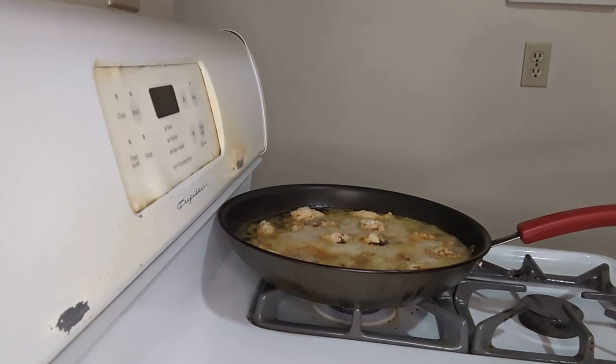I just started using, for the first time 3 years ago, that Sazón. I hope I'm pronouncing it right, that Goya Sazón. I like it. I really like it. It drives me nuts that in my area, people have been telling me for the last couple of years that they do have it in the shaker bottles, like the shaker containers. But in my area, it only comes in the box and inside a packet. I wish we had a shaker, but I think I'm going to buy a plastic container, probably from Amazon, Walmart, or Target, and put all my Sazón packets in there myself, because those little packets drive me nuts.